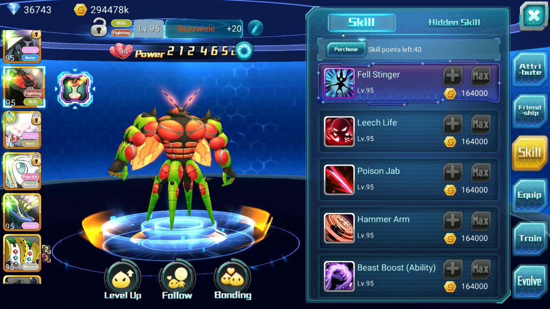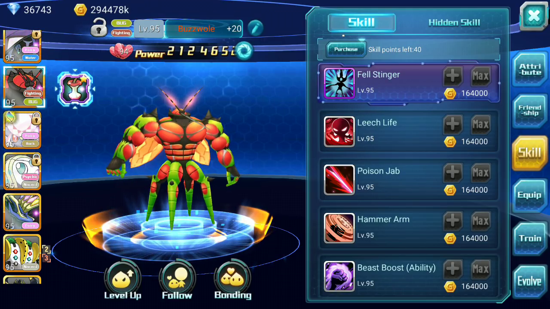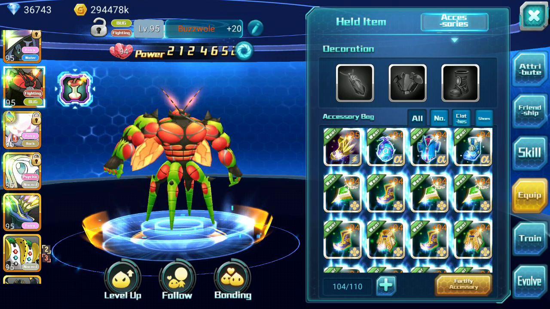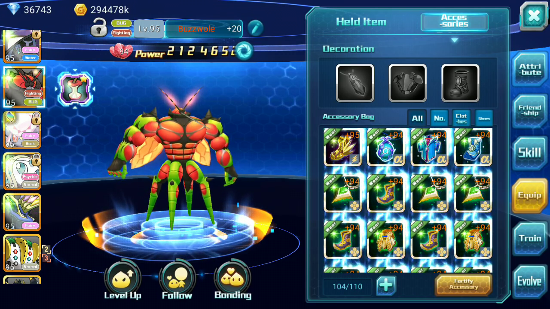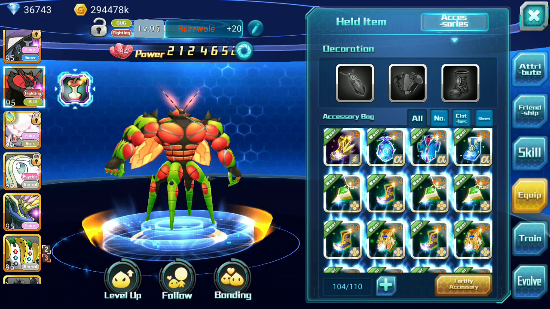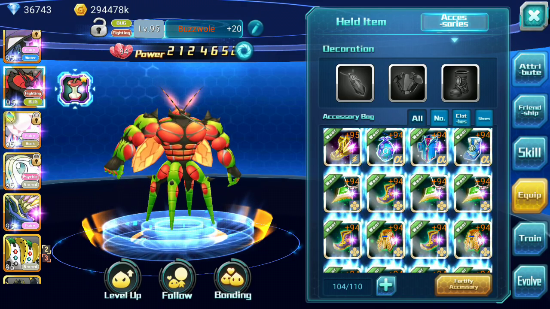Okay, so that's that. Now let's talk about his equipment, accessories. You really want something really tanky on this guy. So again, you have 2 choices. Either you are using him for your main team as a main part of your team, as a damager.